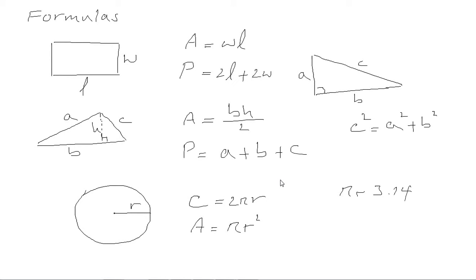Next we're going to look at solving for one particular variable. Imagine I have this formula: A equals 1 over 2 h times (B plus b), and I want to solve for h. So what does this mean? Solve for h. Solving for h is the same as isolating h. So I need to isolate h.